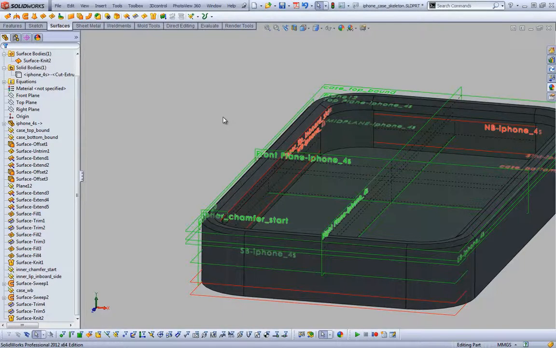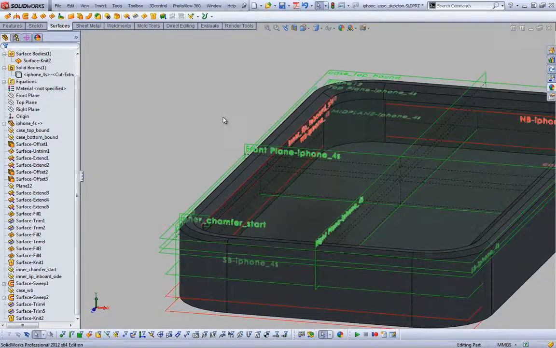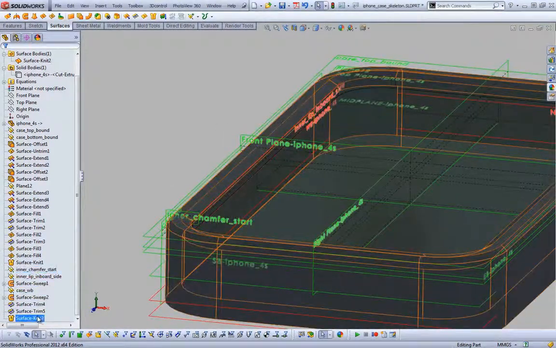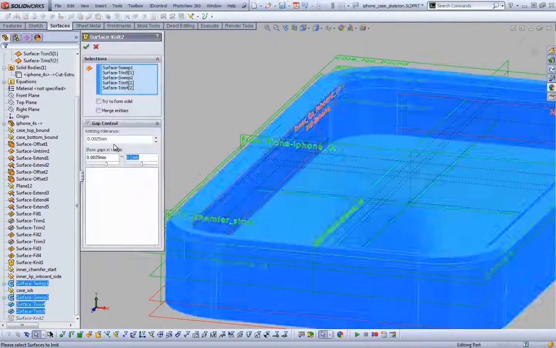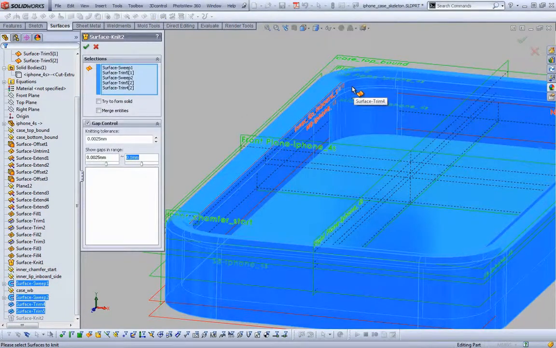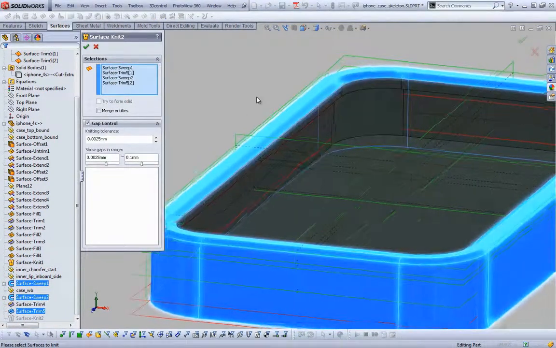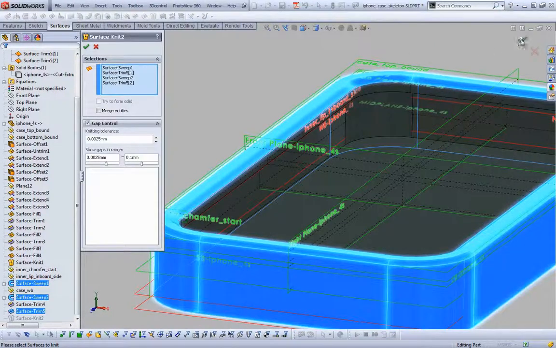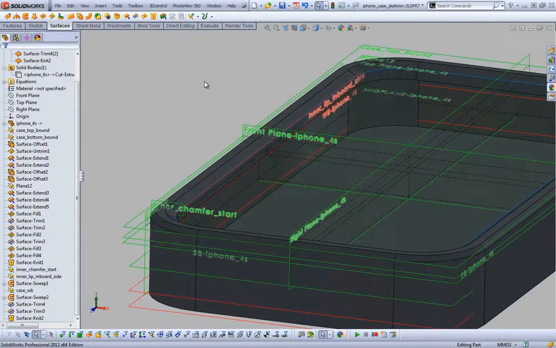There's a couple ways to go about that, but I think the most direct way is going to be adjusting this knit first of all. So we're going to take off that surface. And we're going to leave it just like that for a second.